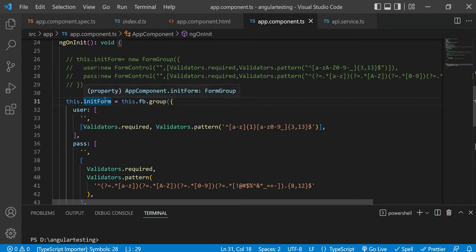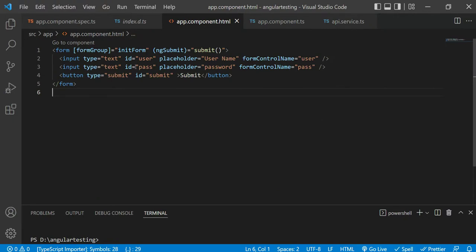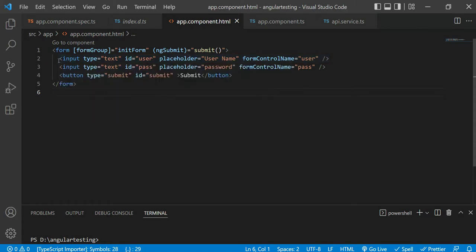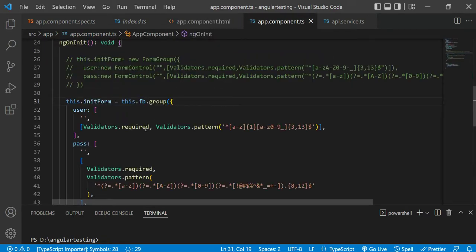This form is an object, and it holds lots of information related to the form, including the values. So we will check that if you change the username and password, the same thing is reflected in this variable or not. If you do this.initForm.value, you will get the value. We check whether you get the same value that you are updating through the input field. So we will check this scenario.